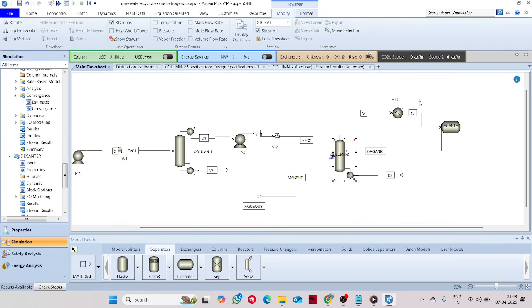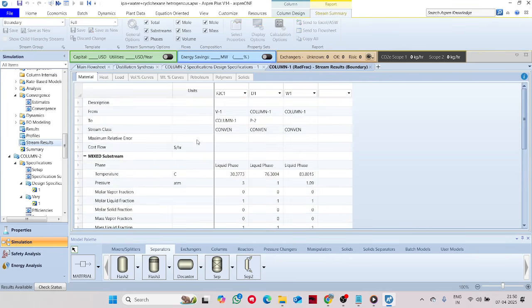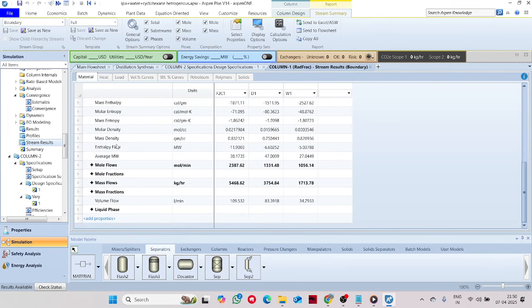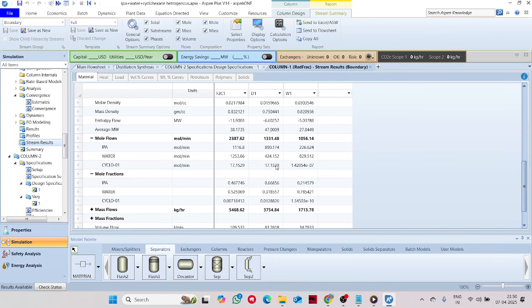Now let's go to column number 1. What is the column number 1 situation?